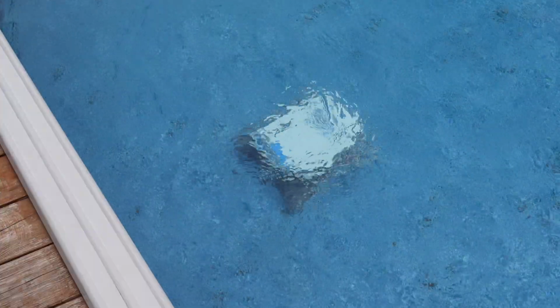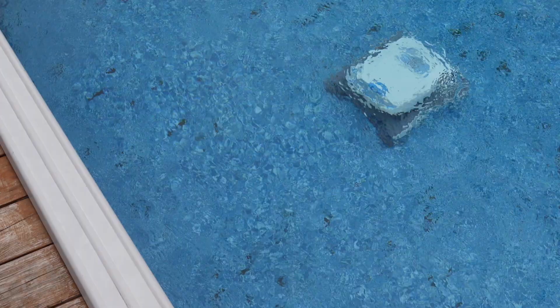There it goes. Now it must have just kicked on. I see it blowing the water up. All right, here we go. There it goes. Whoo, she's fast. I like these fast ones.